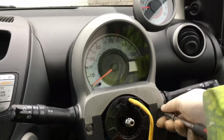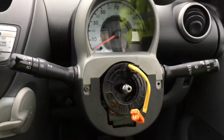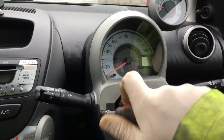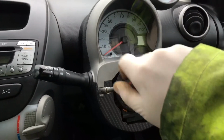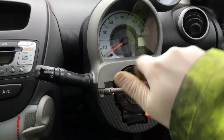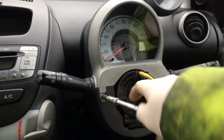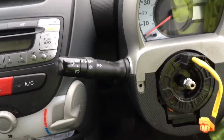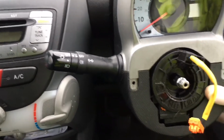Now we remove these little screwsies. It's raining like crazy again today. Got brake jobs after this, and ABS diagnosis. And I thought I was gonna stay dry today, but apparently not.